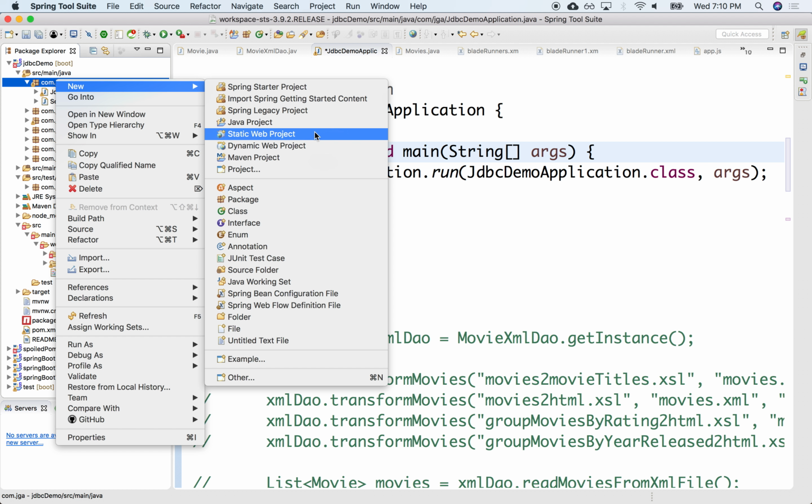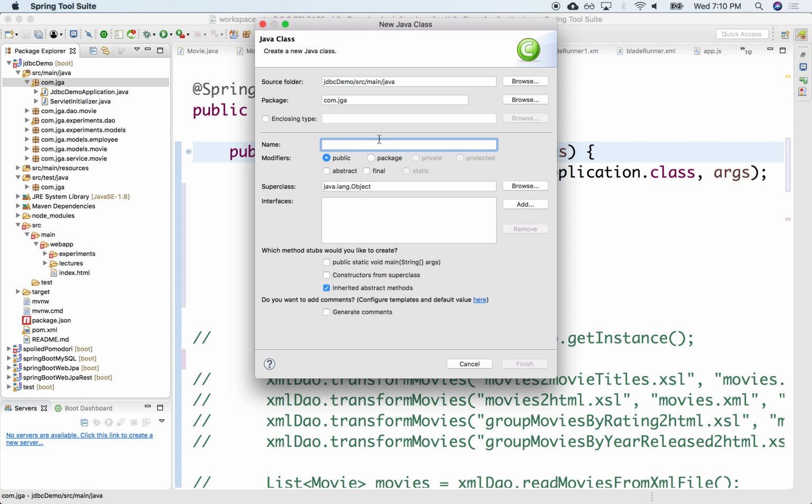We'll say new Java class, and this will be under com, JJ, maybe lectures on XML. And then we'll have here maybe parse, and we'll do movies XML DAO. Yeah, let's call it that.